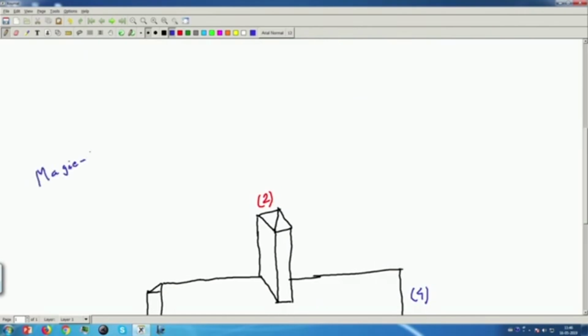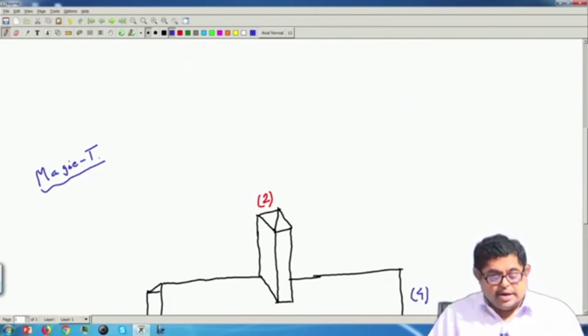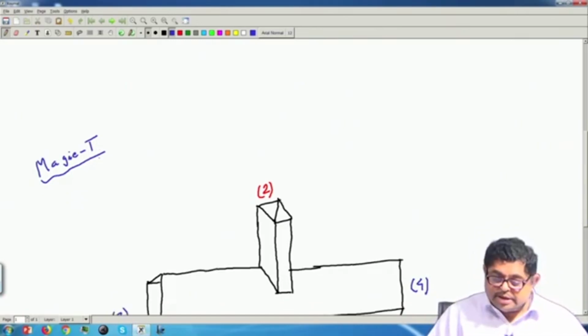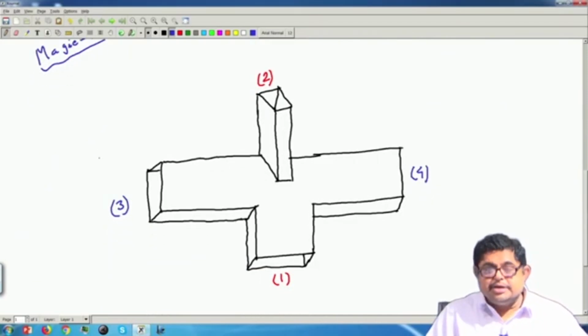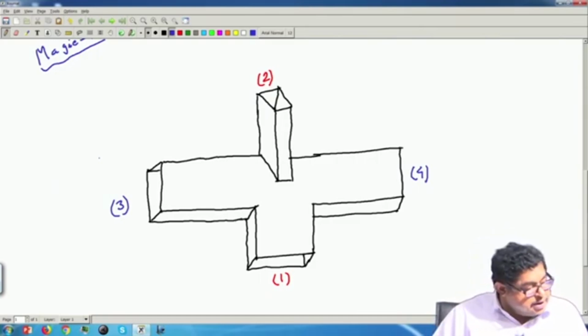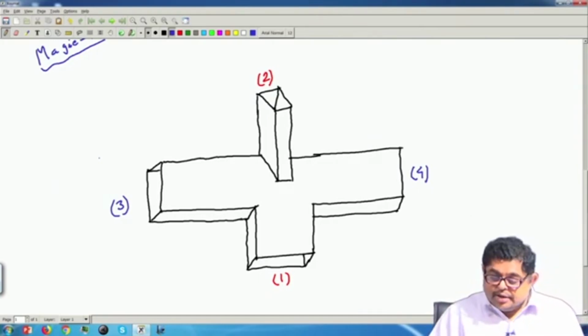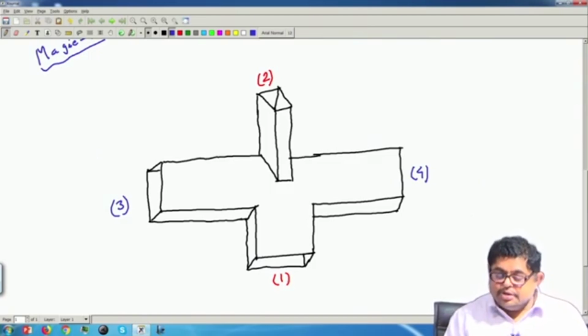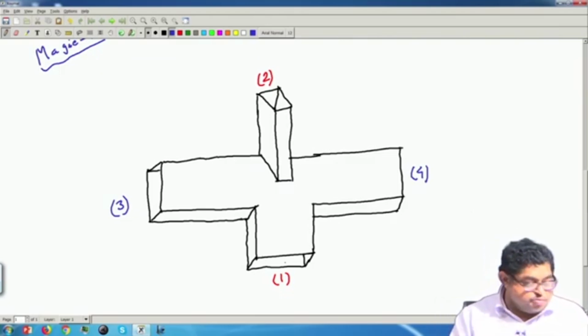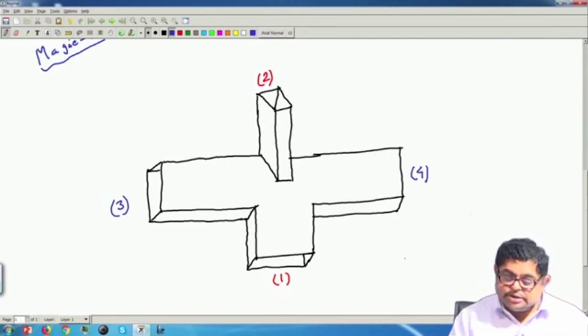You know, in undergraduate courses you have seen this. Also you can refer to the NPTEL lecture on basic components of microwave engineering. There we have discussed the principles of this in detail. Magic T, there is nothing magic in it, it is basically a combination of one E plane junction and one H plane junction, and this is a magic T. So, 1 and 2 are the input ports, 3 and 4 are the output ports.